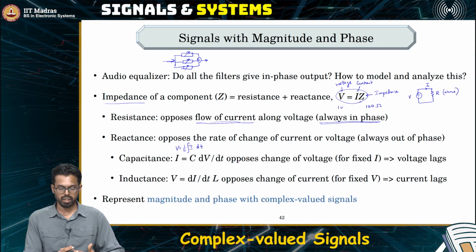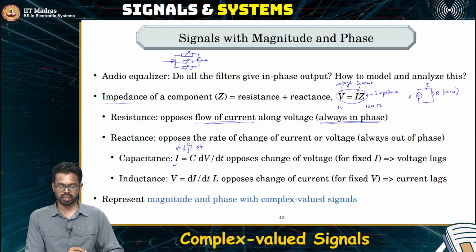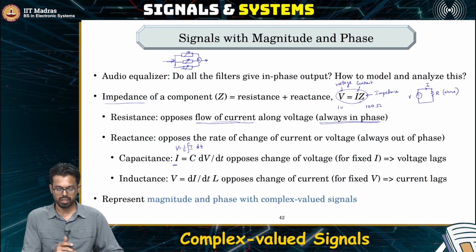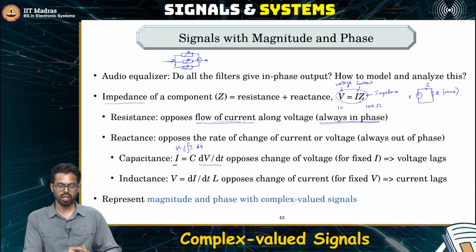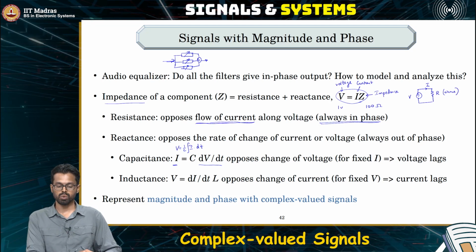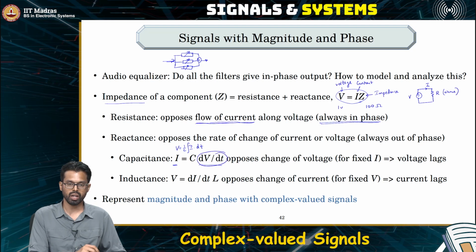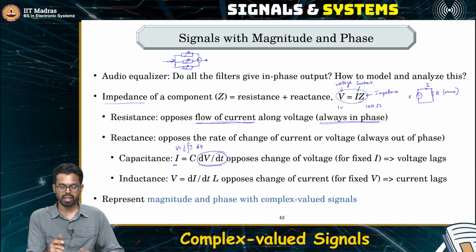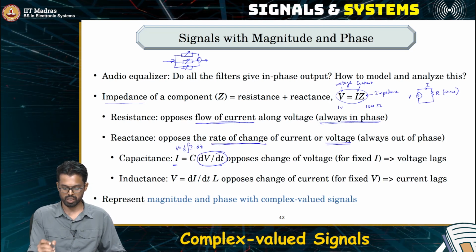So it says that whenever there is a change in current, the change in current does not directly increase the rate of change of voltage, but it opposes the rate of change of voltage. So here the voltage change was opposing the flow of current, but then here we don't have V or I, we have dV by dt. What is this derivative? Derivative is the rate of change. In this case, it's the rate of change of voltage.